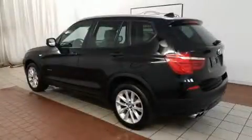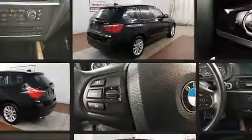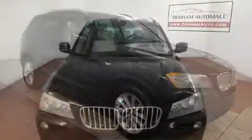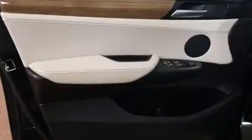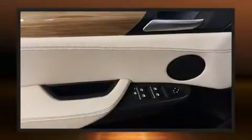Experience driving perfection in the 2014 BMW X3 xDrive 28i with less than 40,000 miles on the odometer. This vehicle provides excellent value as a pre-owned model. It features an automatic transmission, all-wheel drive, and a two-liter four-cylinder engine that breathes better thanks to a turbocharger, improving both performance and economy.